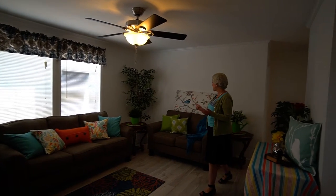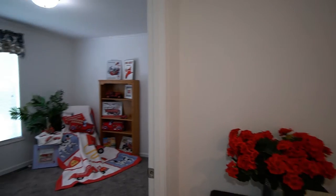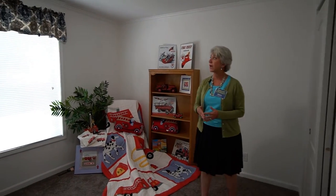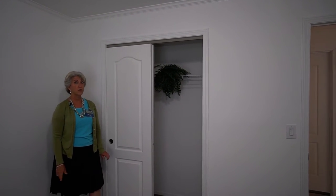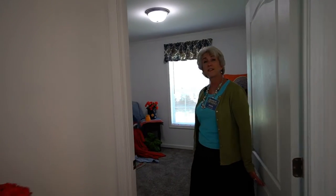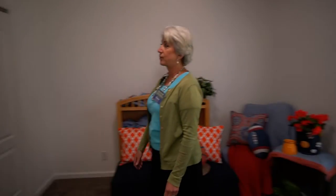Let's take a look at the two bedrooms for guests or children. All the bedrooms are carpeted. This first room has plenty of room for a twin or double-size bed. All the windows are thermopane and come with valances and blinds. The closet runs the full length of the wall — lots of space. Remember, it's 1,344 square feet. All bedrooms come with cable-ready jacks. There's a great little foyer area separating the two rooms, and the second bedroom is also very large with an amazing closet.